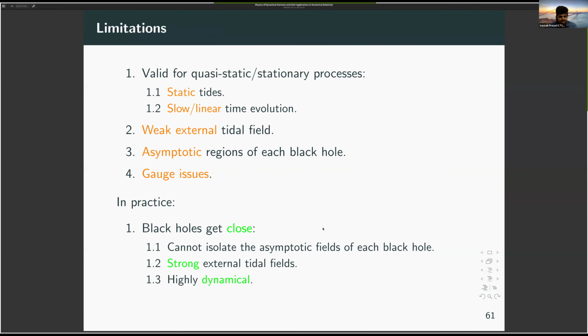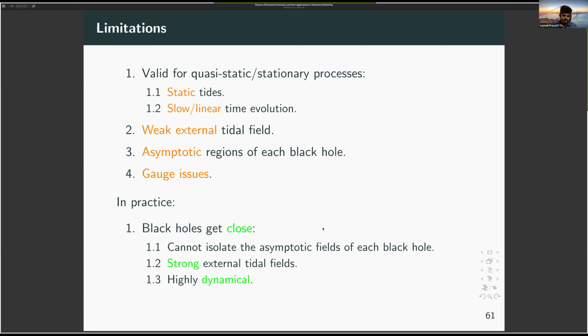The present treatment of tidal deformation, the perturbation theory of black holes, has of course taught us a lot. However, they have their own limitations. They cannot be applied in scenarios like binary black hole mergers when the two black holes are very close to each other. Why? Because when the two black holes are very close to each other, they start moving fast. They could approach up to 60% of the speed of light. They come into mutual strong field regions, which means you can no longer associate an asymptotically flat region to each of the two black holes.